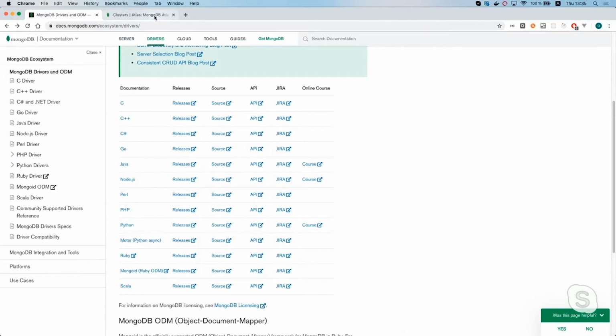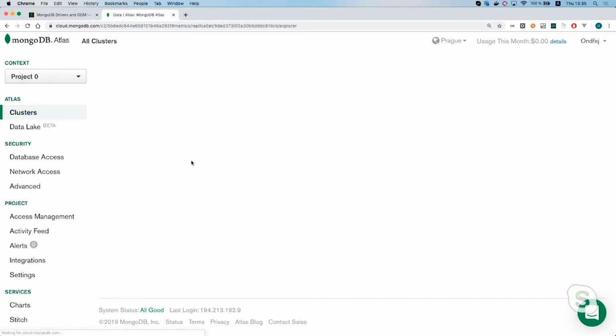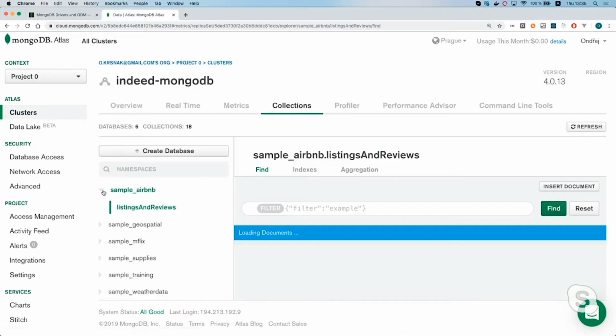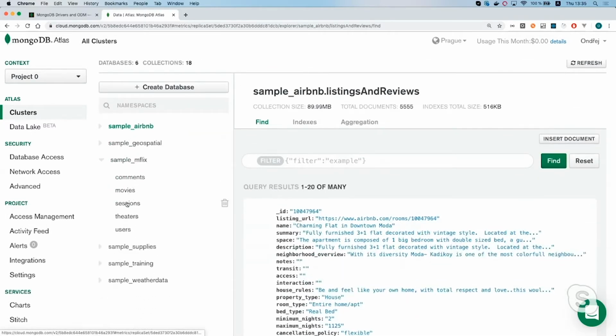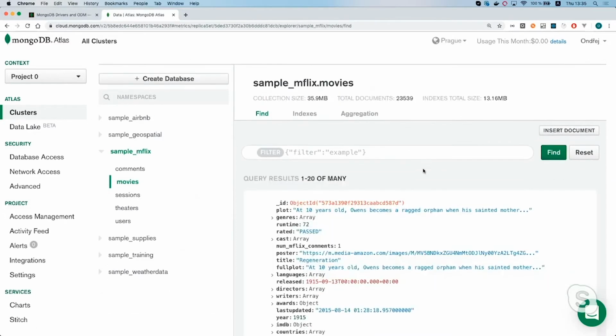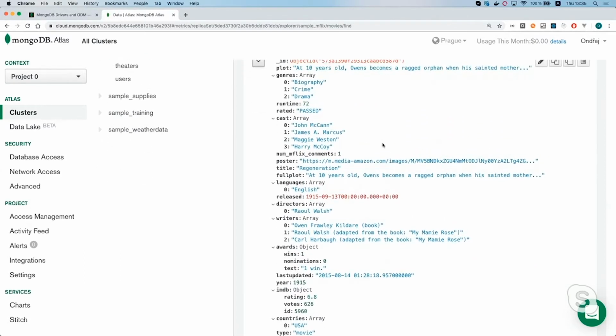And there's another example of how you can imagine the data. This is the cloud service I will be talking about at the end, but I've got some sample data here for you. So in this case, I've got like 6 different databases. If I open one of them, these are the collections: comments, movies, sessions, theaters, and users. And in here, this is one of the documents. If I open it, as you can see, it's got a lot of different data: strings, arrays, integers, some dates, timestamps, and so on. So there's no limitation for you how to structure the data in the document.